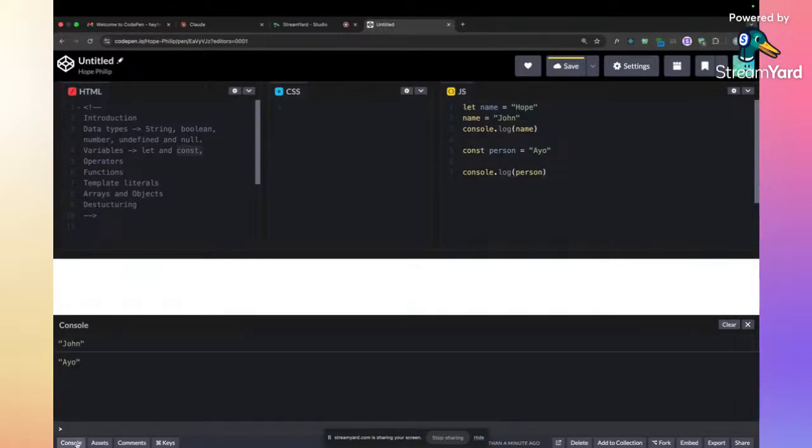Let's clear this and run it. So you can see that we have the value of person to be this, but we can't update this value because we declared it as a constant. So const basically means constant, and we can't update the value of a constant. You can only update the value of the let variable.